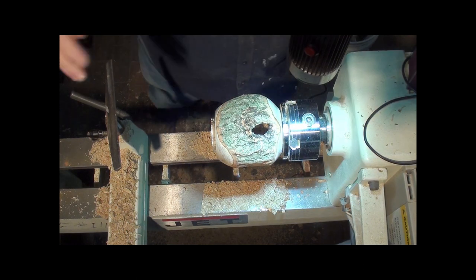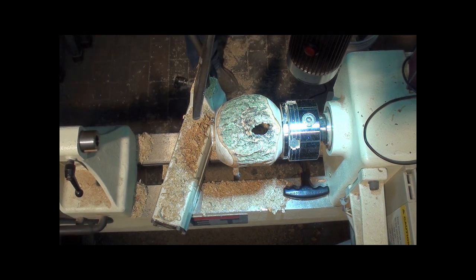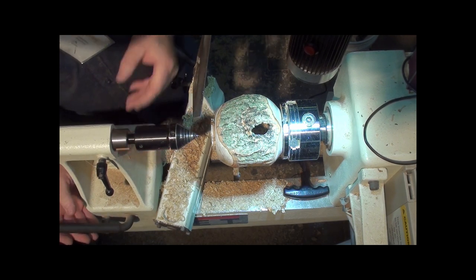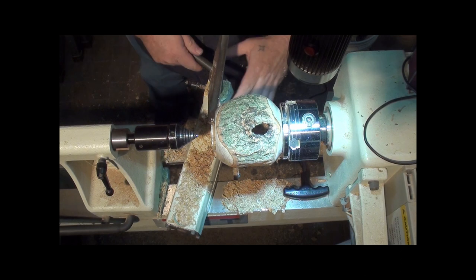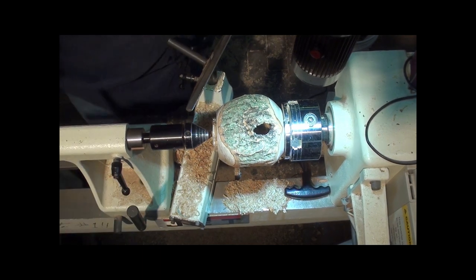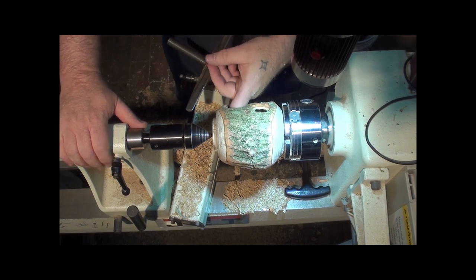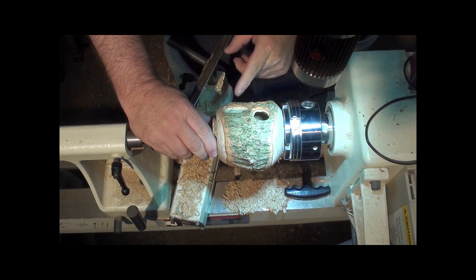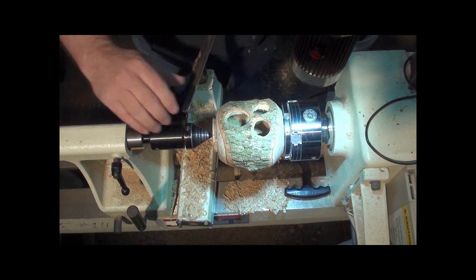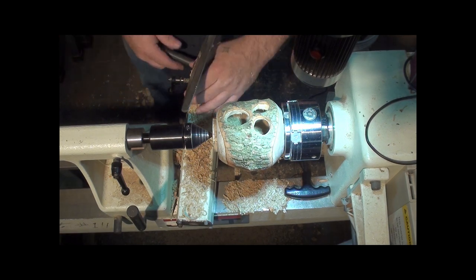Put a lot of pressure on here, it would split that. You gotta watch the bottom. I try to leave enough room so I can put a recess back in here, so I'm sitting on the other end when it's sitting on a table or something. But if you go too far, you're going to end up with a hole in the bottom, which, so what really? I mean, there's a hole in the bottom.